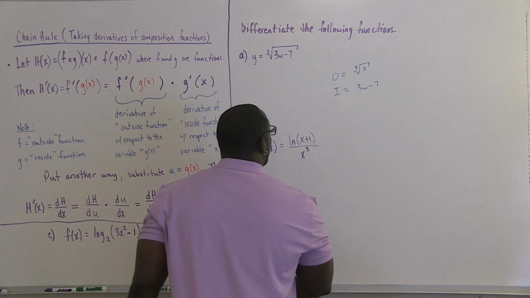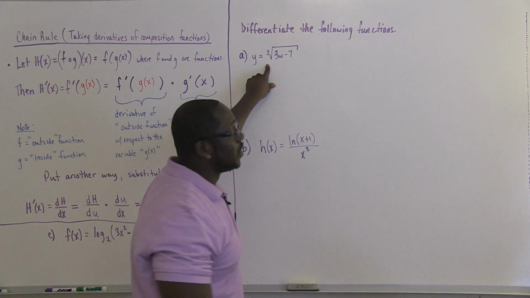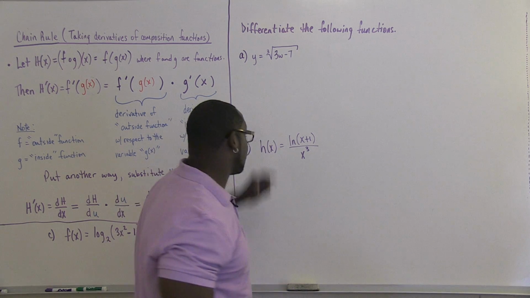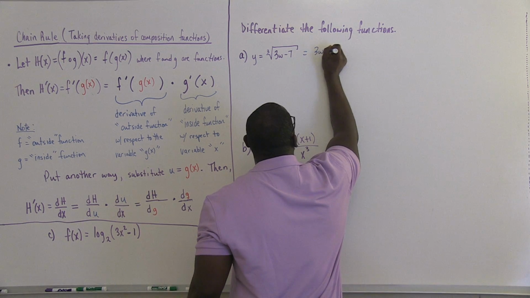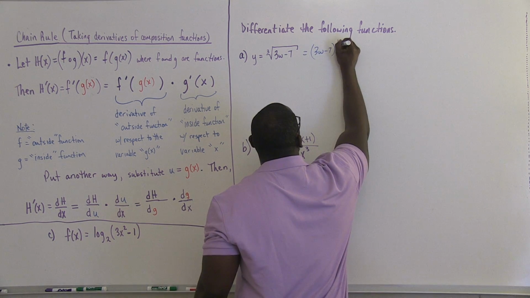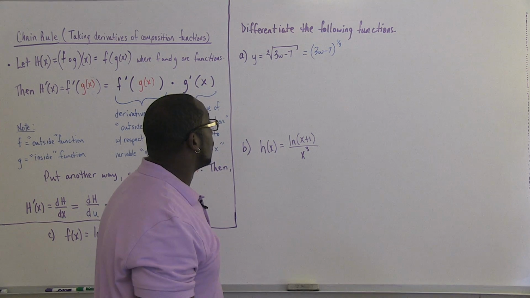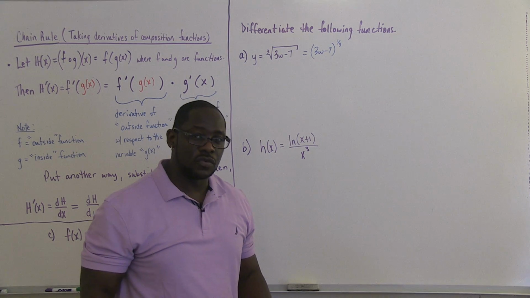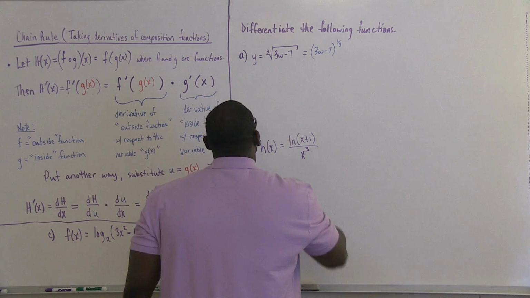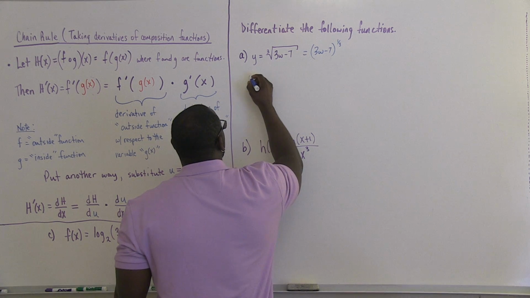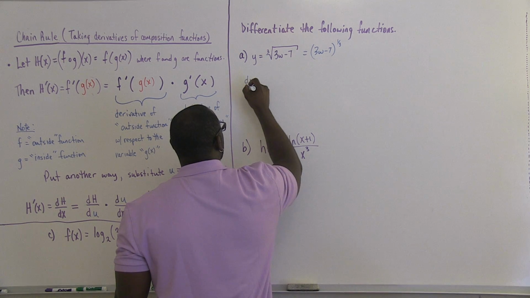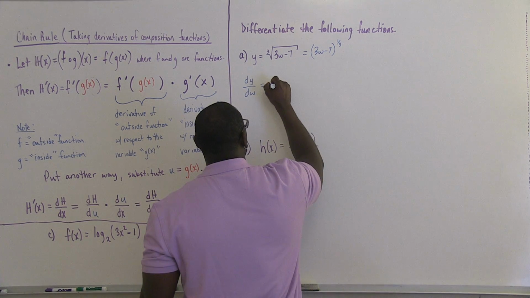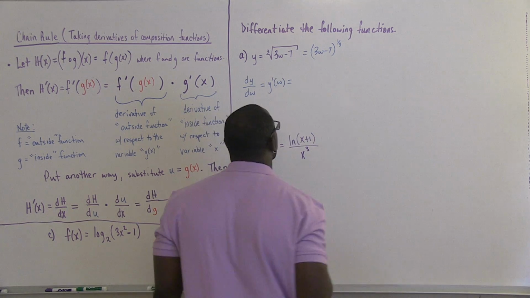Now to make life easy for ourselves, since this is in root form, we can turn this into something raised to a fractional exponent. So here we could rewrite this as 3w minus 7 raised to the 1/3 power. Okay, so looking at that, now when we have to take the derivative of this, we know that we can use the power rule when doing it. So let's say we take the derivative of y with respect to w, and this could be written as y prime of w.